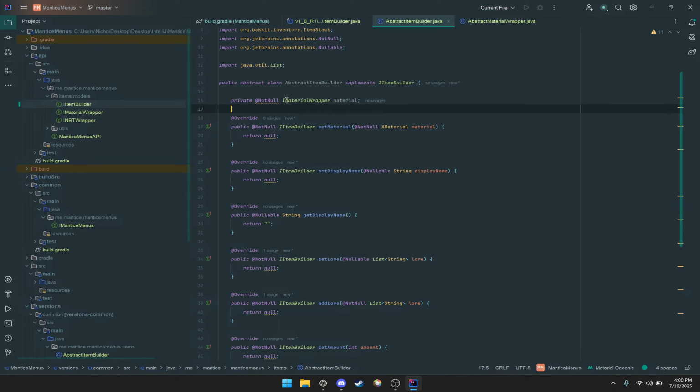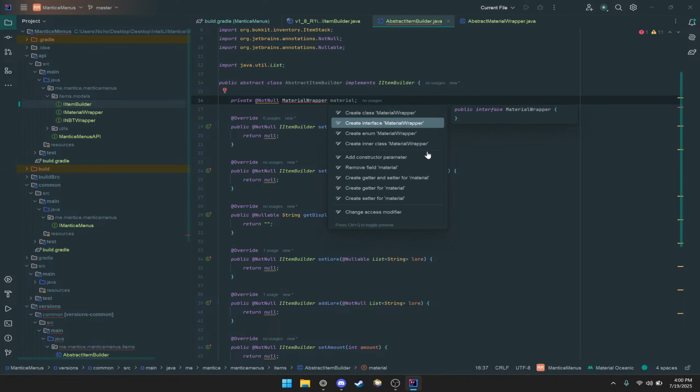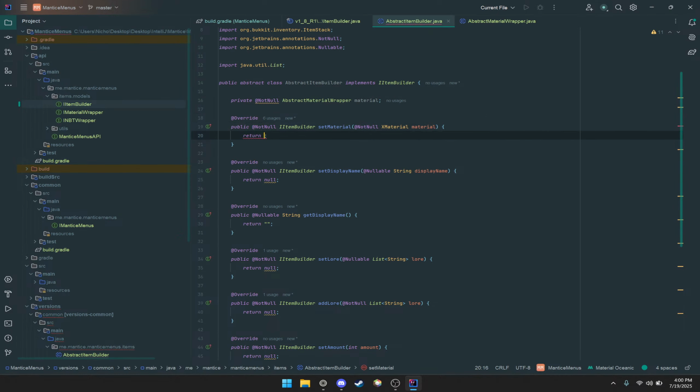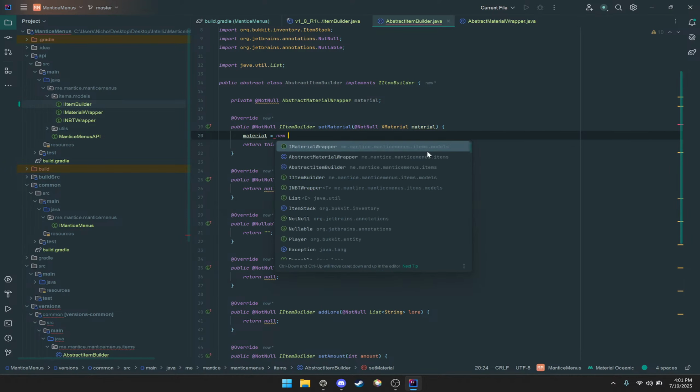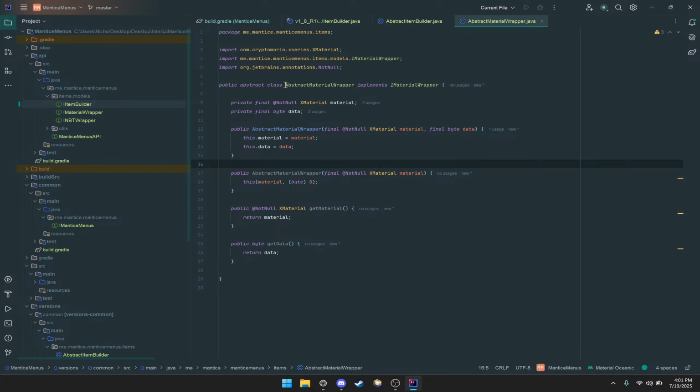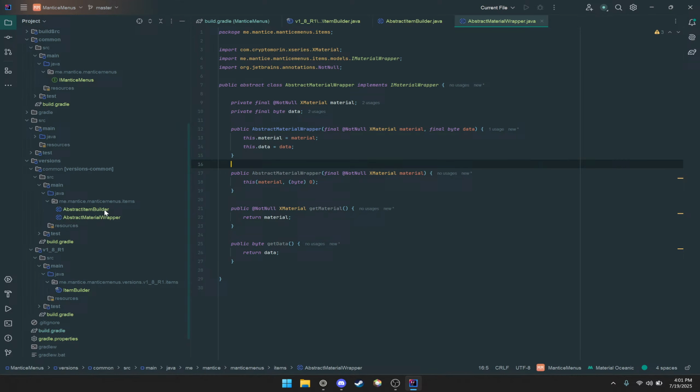Right, that's good right there. Now we can go here and say material wrapper, not the abstract material wrapper. Oh, we can't create a new one still, because it's abstract. Hmm. I might just have to implement it here somehow.